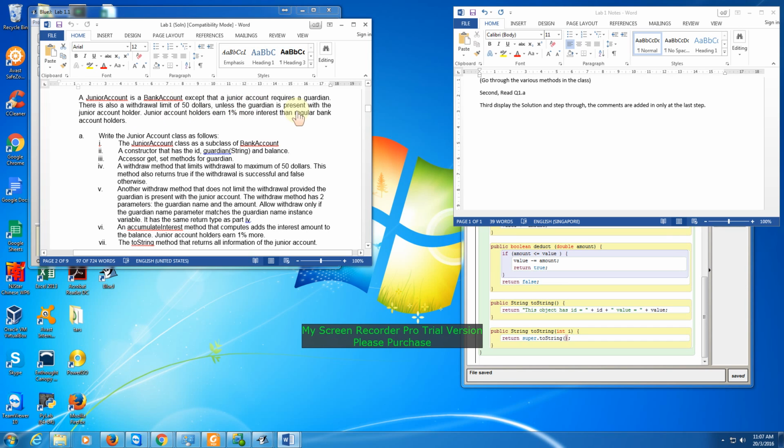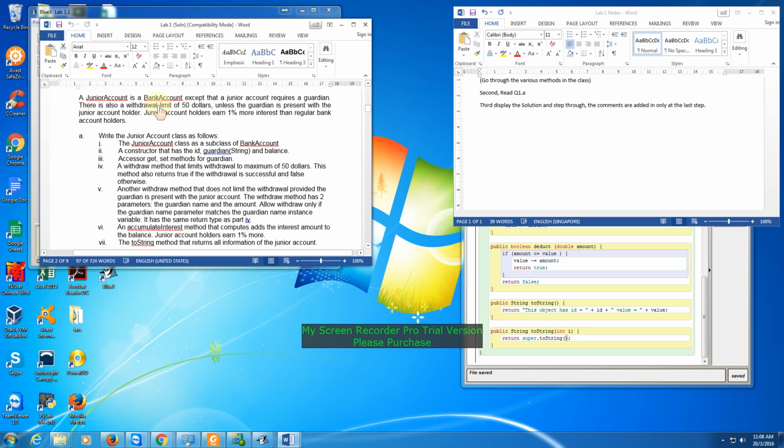The limit applies unless a guardian is present with the junior account holder, right? So the withdrawal method of the junior account would be different from the normal bank account, as there's a limit of $50, while the bank account doesn't have such a limit.